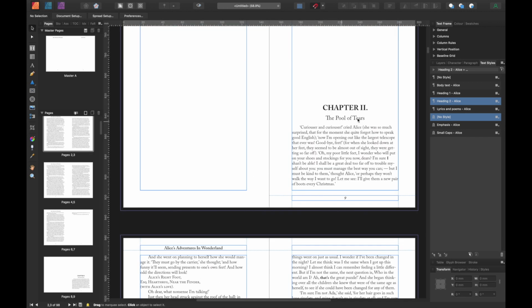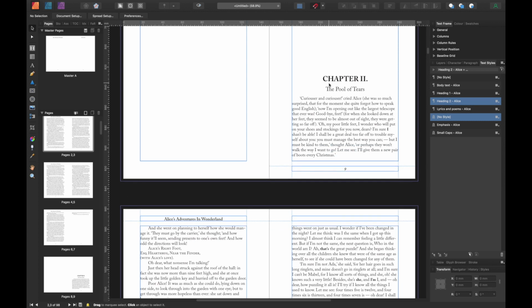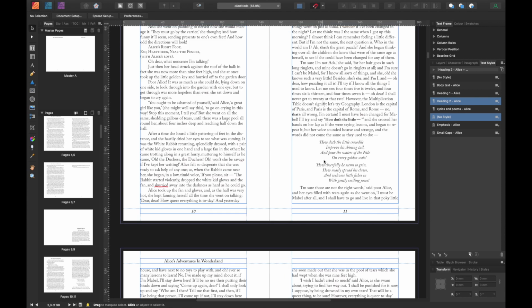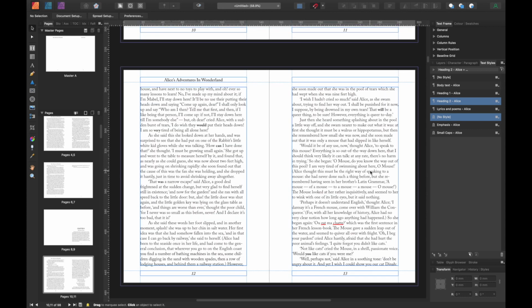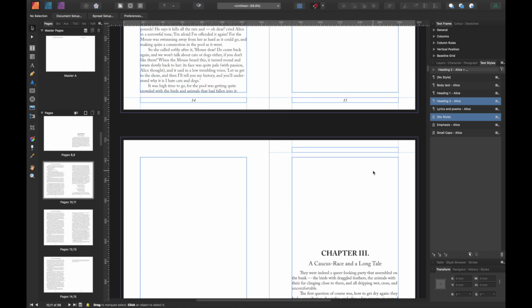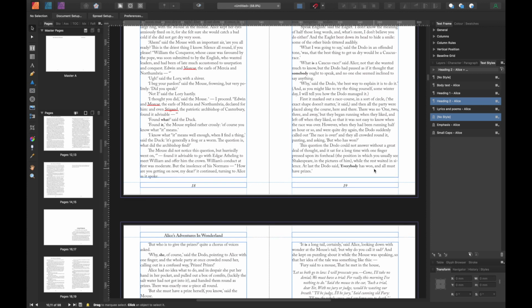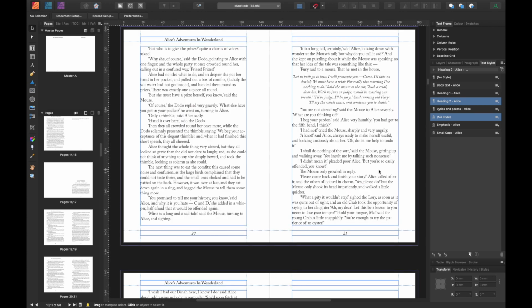See, everything starts on a right-hand page, on an odd numbered page, which we set up inside of heading Alice 1. So that's all fine. There's our little, if you have a look there and you double click on that, you will see that's the lyrics. It's got the lyrics in there. That's fine. Don't worry about that. I'm just going to keep on going, have a look and see if everything is okay. I'm just scrolling through nice and quickly.